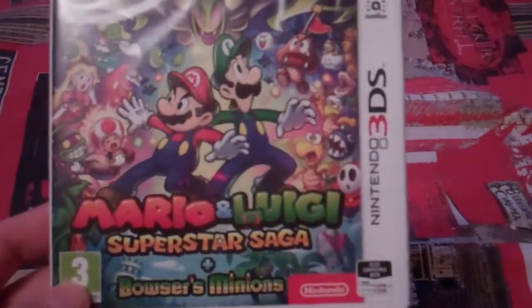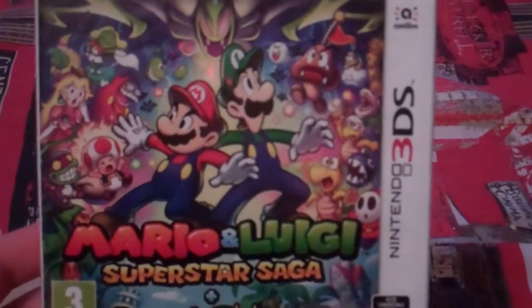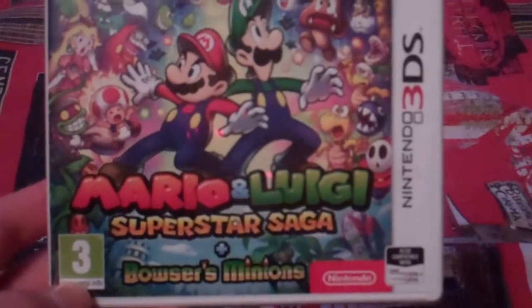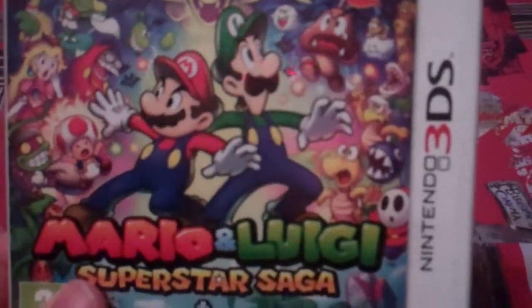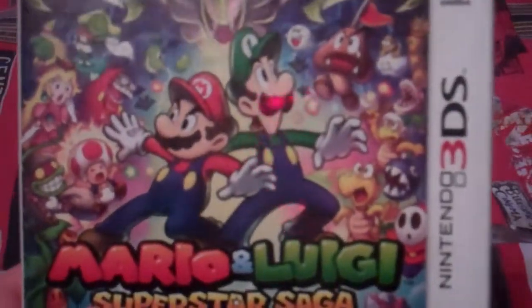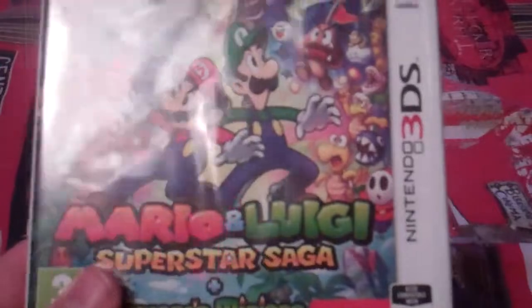And some bonus pickups, a few things that I bought in Black Friday sales. We have Mario & Luigi Superstar Saga plus Bowser's Minions, the remake of the Game Boy Advance game with the Bowser's Minions little side story. I like the Mario & Luigi games, pretty fun Mario & Luigi RPGs. They're more like Super Mario RPG than the Paper Mario series, so that's really cool. That was nice and cheap. Haven't opened it yet because I've been busy playing other games.